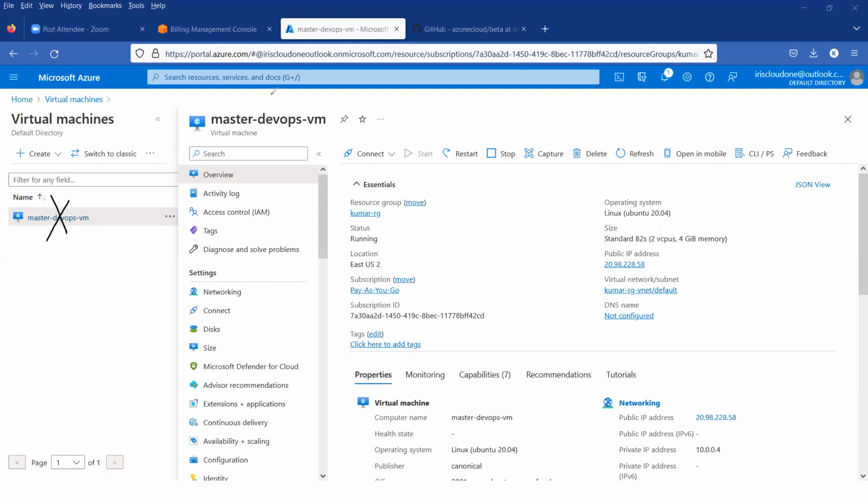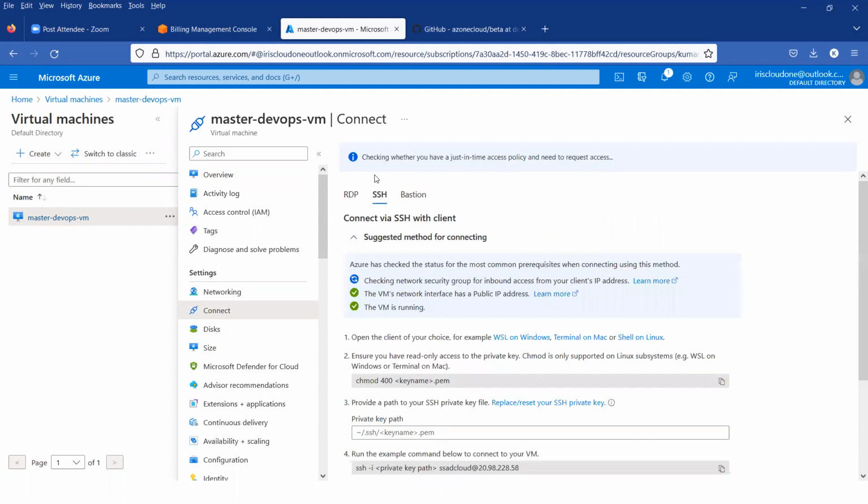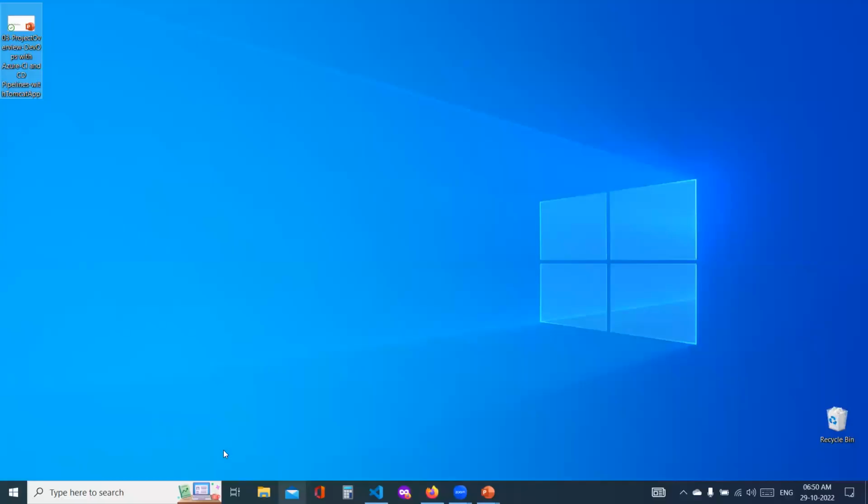I think people are not able to connect and relate with it. So let me go ahead and show you. I'm going to connect to that machine. First thing I will do is to connect to that machine. I need the key pair. So where did I keep it? Okay, give me a minute. I'm going to get my key pair quickly.